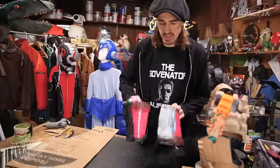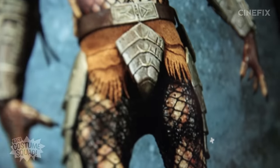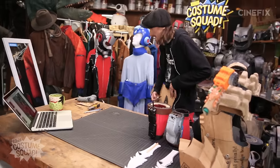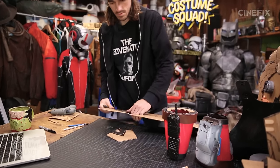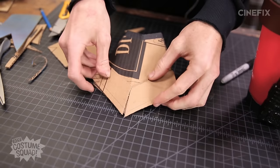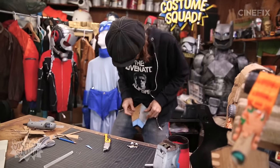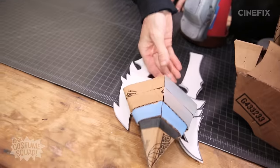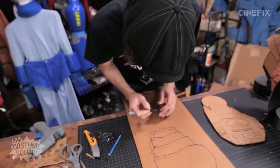All this stuff's ready for paint, and so now I'm gonna move on to the crotch piece. I actually don't know what this piece is called. Jockstrap? Predator protector? Okay, let's see it. All right. Moving on to the thighs, and those are gonna be cardboard panels, sort of a scale shape on each side.